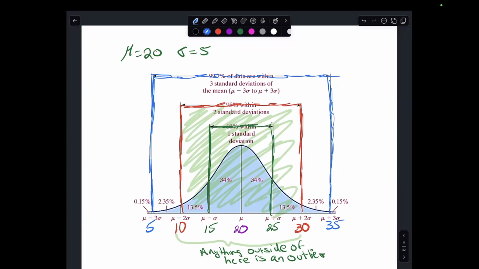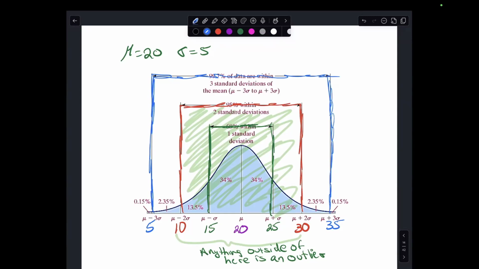Now, there's going to be some crazy numbers occasionally outside of there. Because we don't deal in absolutes, I'm never going to say 100% of my data is going to be between these two values. But I will say 99.7% of all of my data is going to be within 3 standard deviations of the mean.